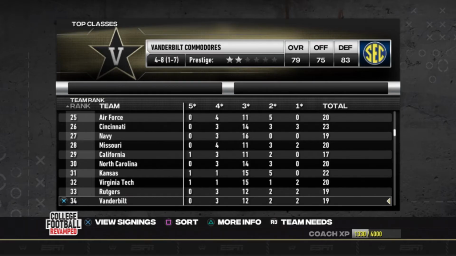So in the first year, we ended with the 34th overall class in the country, which is not bad considering there's over 120 schools. We signed 19 in total, 3 4-stars, 12 3-stars, 2 2-stars, 2 1-stars, but no 5-stars, but a pretty solid recruiting year in total.